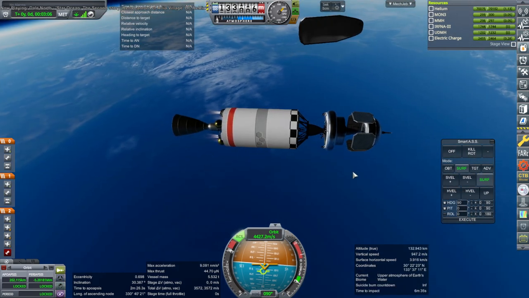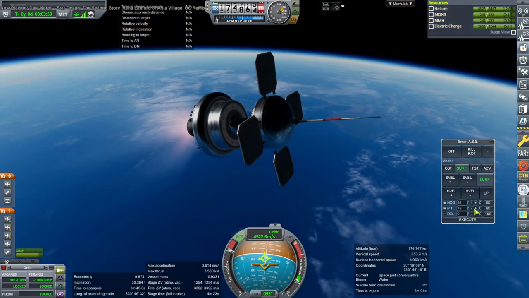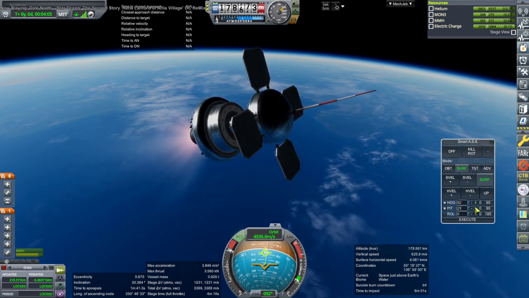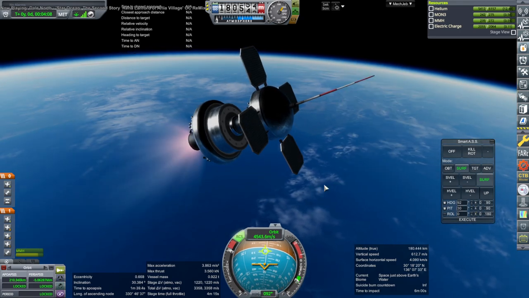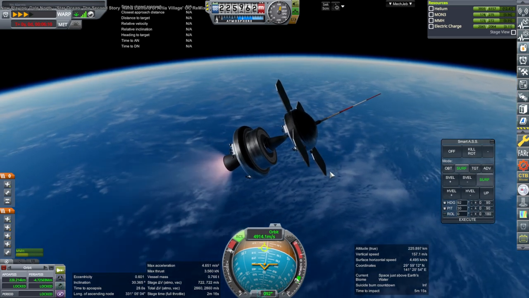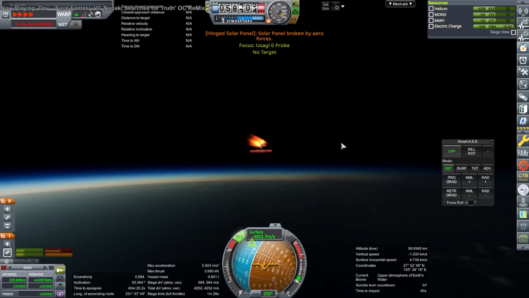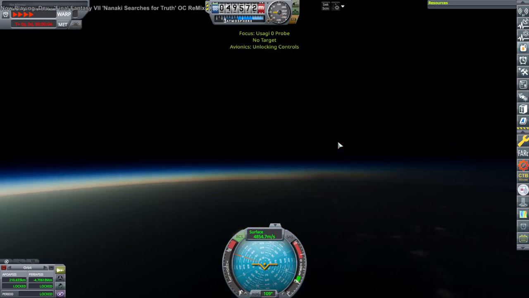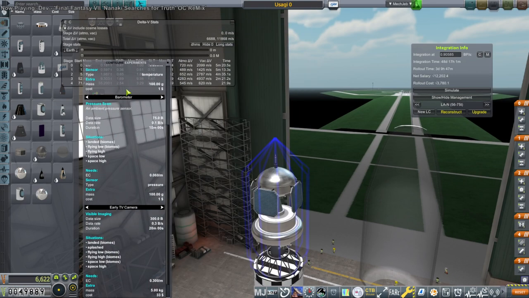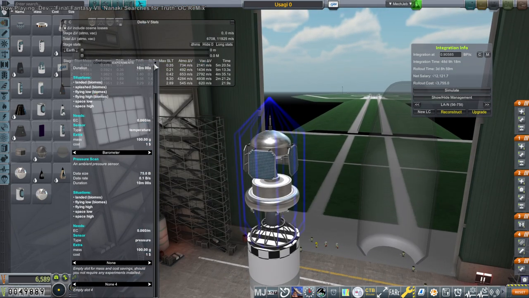I guess we can get it to orbit as another comm set. Yeah, these stages were not meant to finish orbit. Well, this one was meant to finish orbit just for the last little bit. But not like this. This is gonna be tough. I don't think we're even gonna make orbit like this. I shouldn't have time warped through the explosion. Oh well. I feel like we don't have enough Delta V though. Well, it's more Delta V. Let's go with more Delta V.